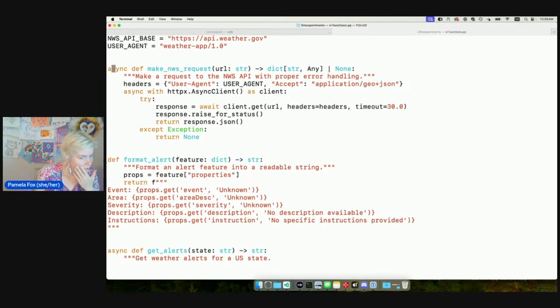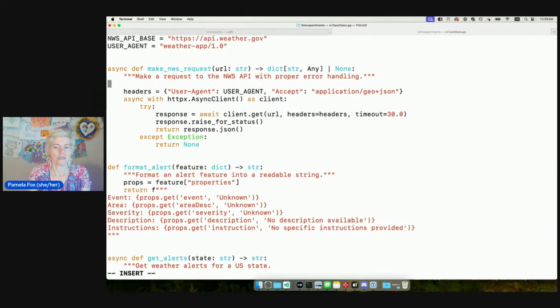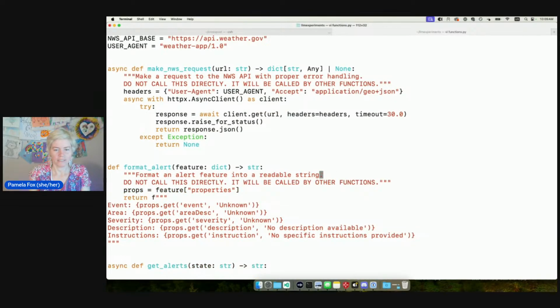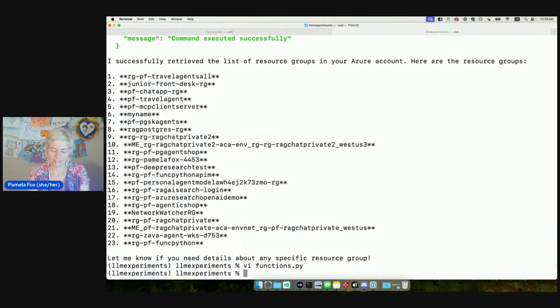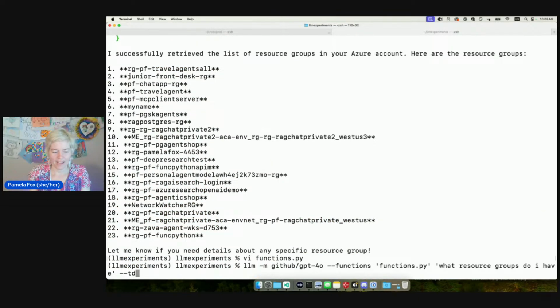Maybe I'll just add to the docstring, do not call this directly. It will be called by other functions, right? Okay, and let me add that here too. All right, let's see if that works.